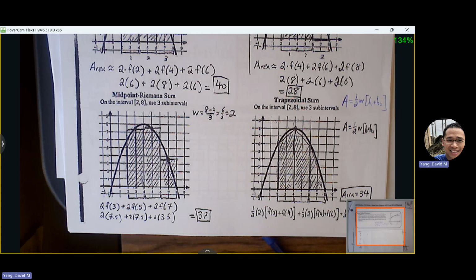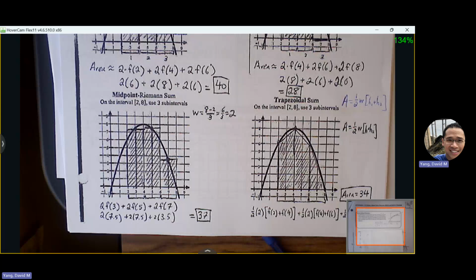Assuming we have the same number of intervals, which do you think would be the most accurate between left, right, or midpoint? Midpoint. Midpoint is going to kind of minimize the amount of gaps. It's not perfect, but it's better than left and right, assuming we're using the same number of intervals. Are we good with the first three?